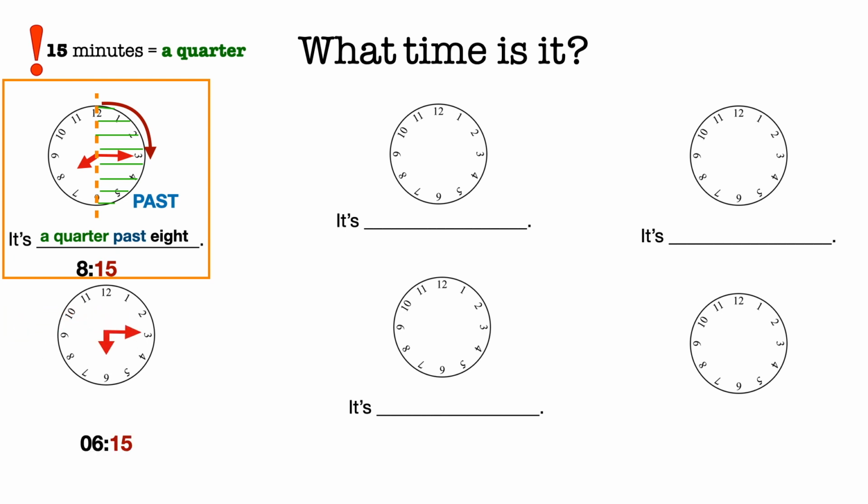Try it yourself. Once again, it's 6:15. So it's 15 minutes, 15 минут после 6. So it's 6:15. Very easy. You just need to use your logic to understand. Number 3. So our hour hand is pointing at 11 and it's 15 minutes past 11 or it's a 11:15. Okay, say it please orally.